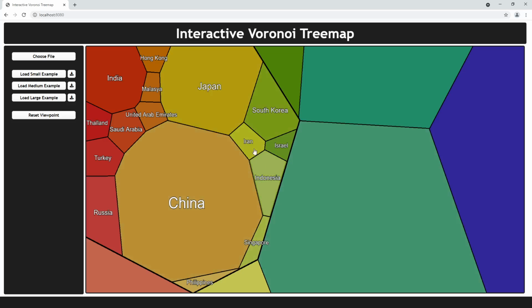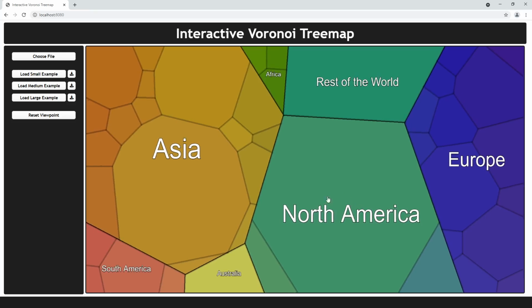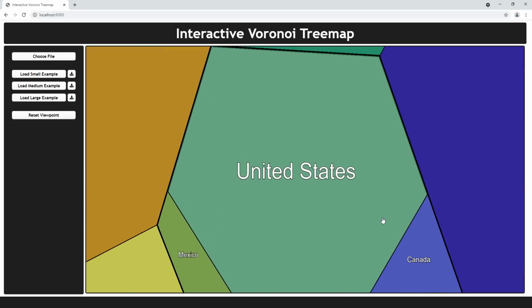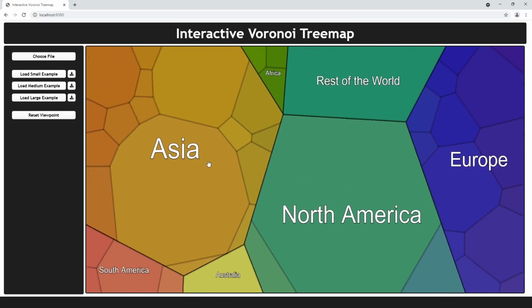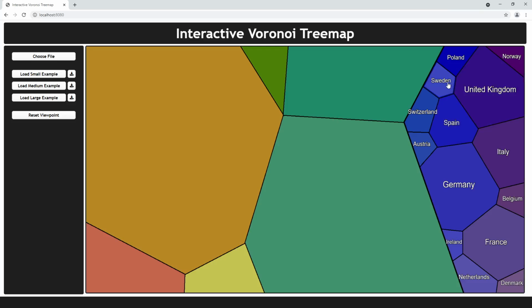This is a very small data set. This is already the leaves of the hierarchy. And so what this shows off is actually the GDP of the countries. So if we go to North America, here you can see United States by far outweighs Mexico and Canada. And this is because in the data set, it actually tells you what it is in percentage. And so the application then builds the Voronoi regions according to this weight.